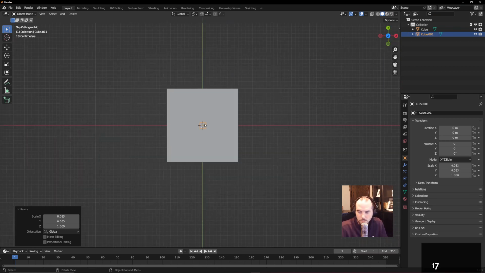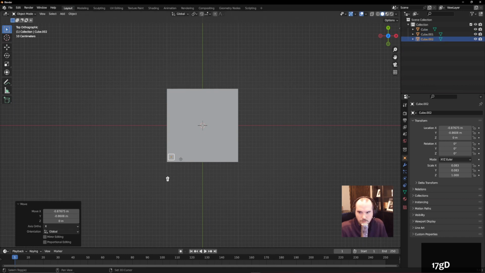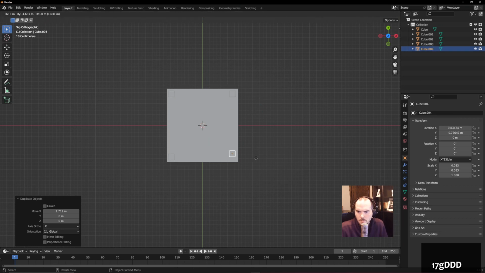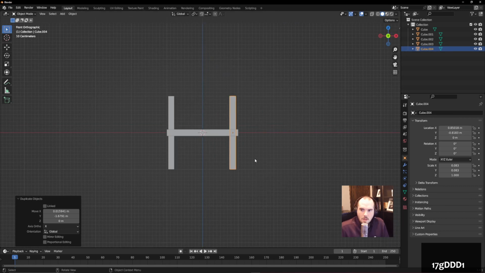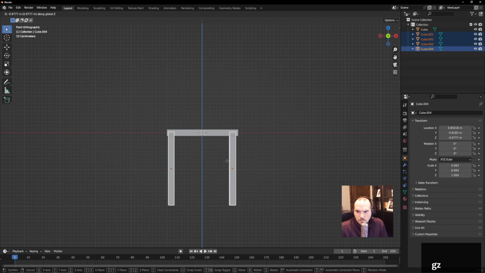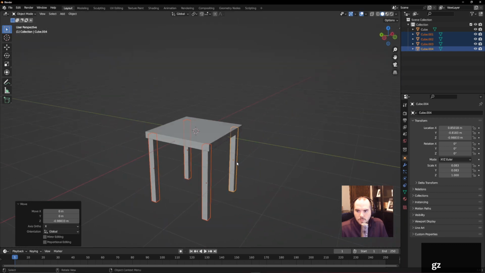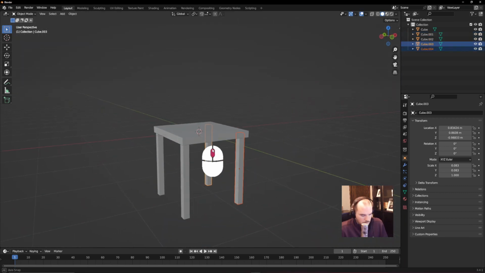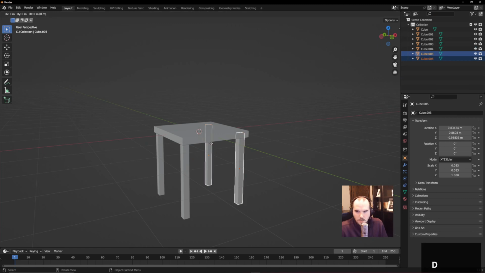I'm going to do my top down view. I'm going to go G, move this one here. Shift D to duplicate that leg. Yeah, put that one there. Shift D, duplicate that one. Shift D, duplicate that one. Great. And 1 for my front view. I'm going to grab all these cubes. I'm going to GZ, move them down. All right, we're almost there. I'm going to grab these 2 in the back. I'm going to Shift D to duplicate, Z, move these up in the Z.